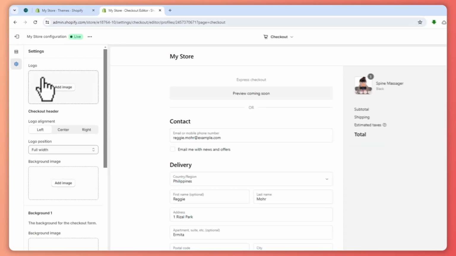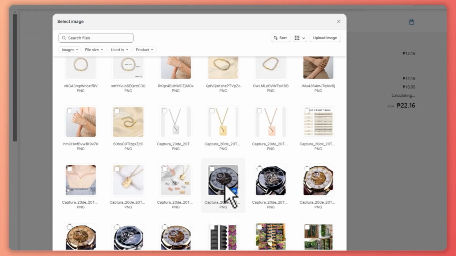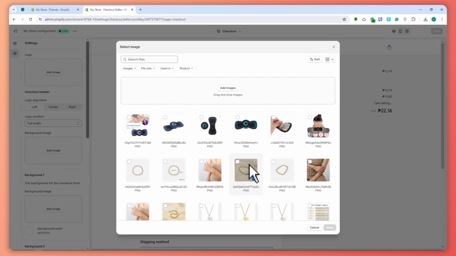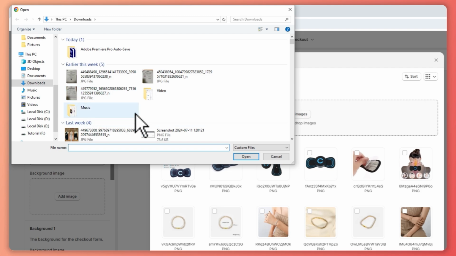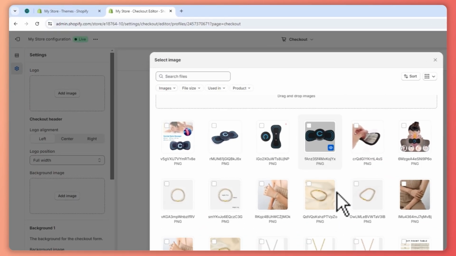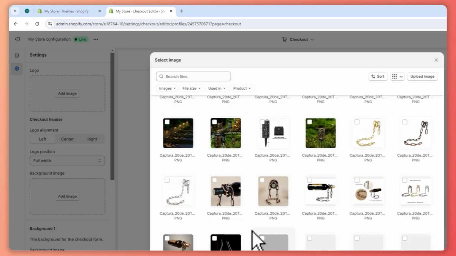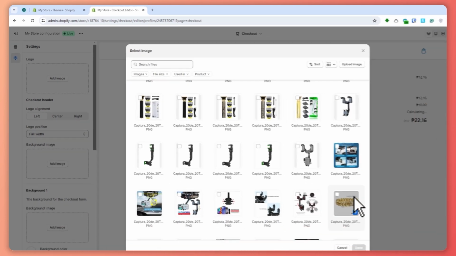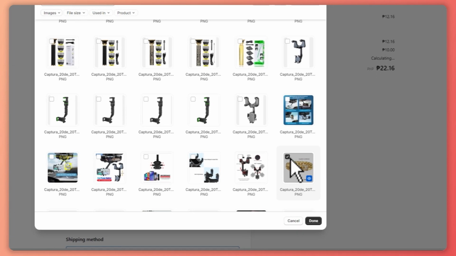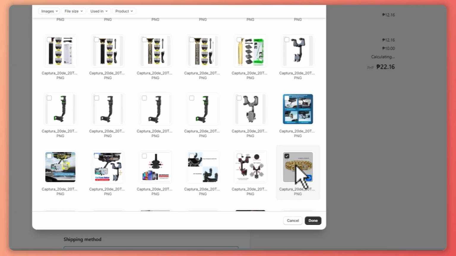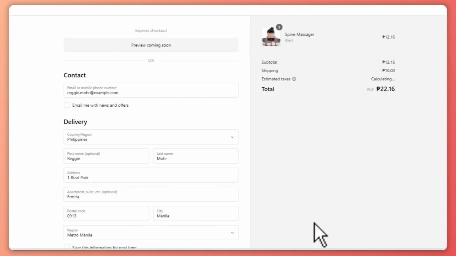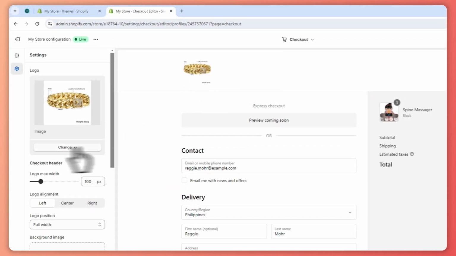So you can add your logo here. As you can see in the settings, you can click on add image. And from here, you would be able to see the images here in your Shopify store that are already available. Or you could just add your images on your own from your computer storage. You can also do that. And then you would be prompted with your storage right here. So in my case, I'll just go here. And let's say I want something like this one, maybe. This is the one that I want to choose as my logo. This is just an example. So this is how you do it. So click on done.